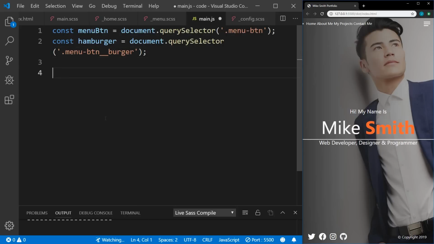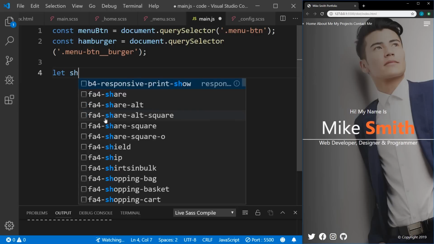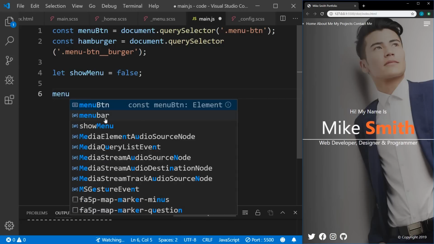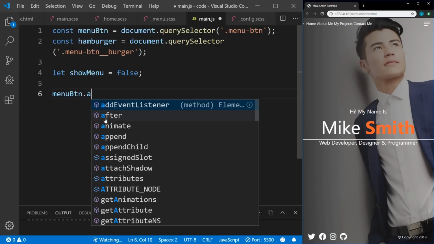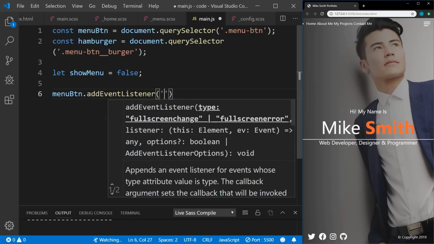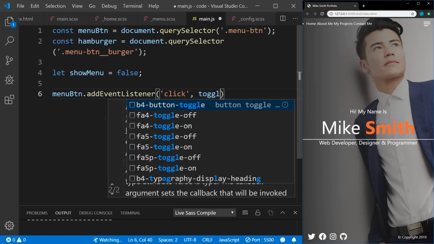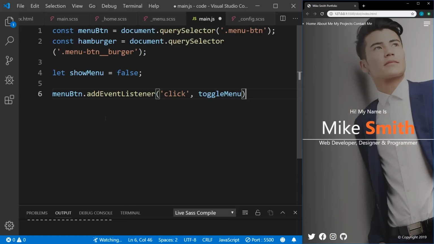Okay, so then we're going to create a variable called show menu. We're going to set that to false. So initially the menu is not shown. And then we will add an event listener to the menu button. We're going to listen for the click event, and then we will toggle menu. We'll call this function that we're going to create here.